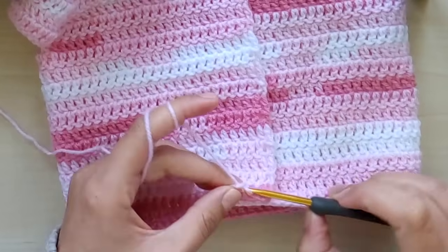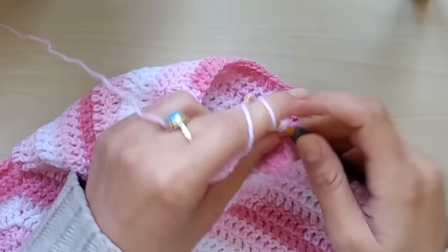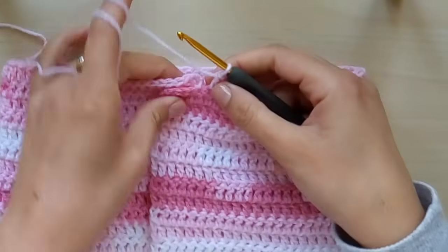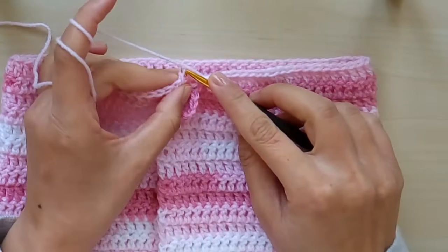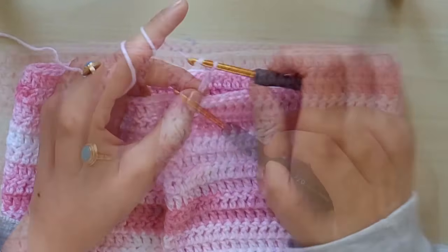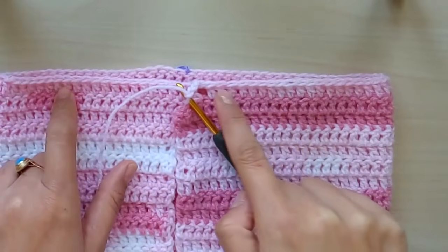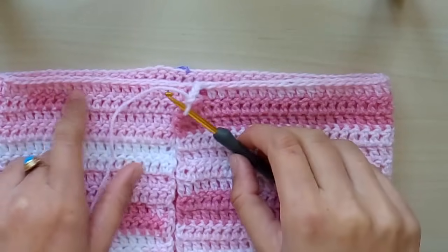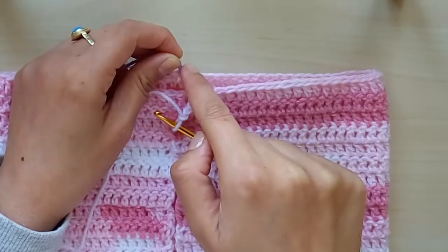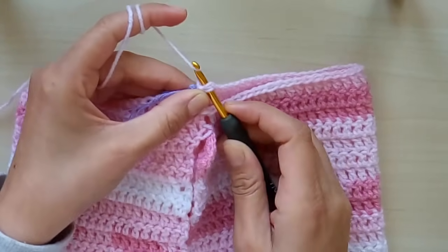Then chain three, turn and make double crochets. This is my last double crochet, and in the third chain make a slip knot. Chain four. Now we will make our legs. I have totally 84 stitches here, and this is 42 to 1 from there. Now I join here and make a slip knot.